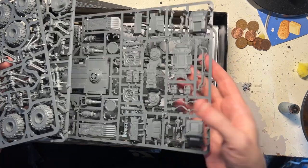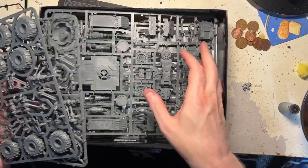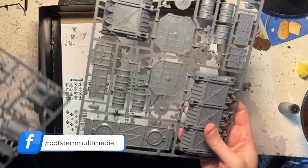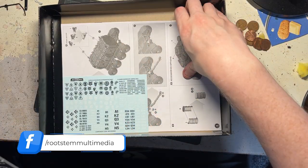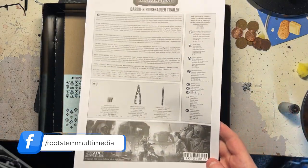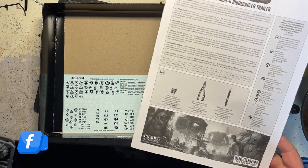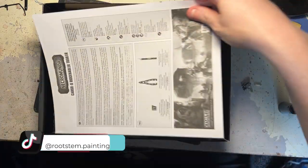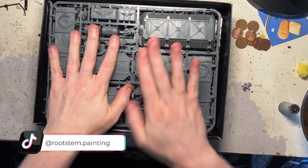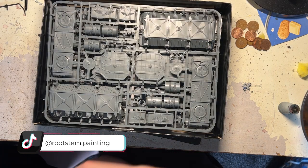With the additional trailer, you are literally just getting an additional set of wheels to complete the base and carriage, and of course you are getting the additional pieces. It's showing you examples of how you can put some of the accessories together. The instructions have that really boring look - it reminds me of old Games Workshop; this is what some of the instructions used to look like back in the days of second edition. I'm not quite sure I'd recommend purchasing the trailer until you need it - it's not something you'd necessarily want to buy straight away with this box set.